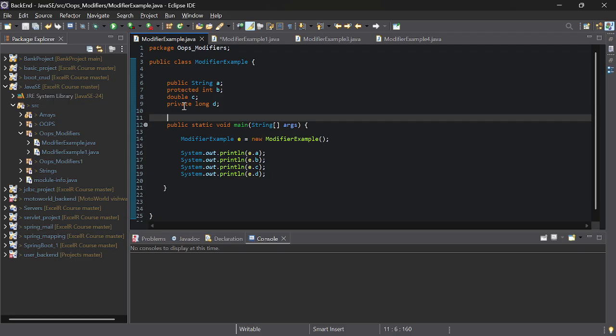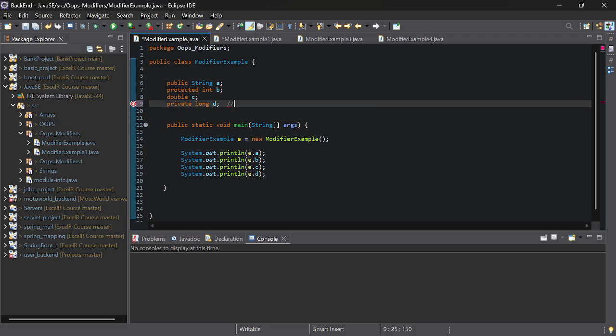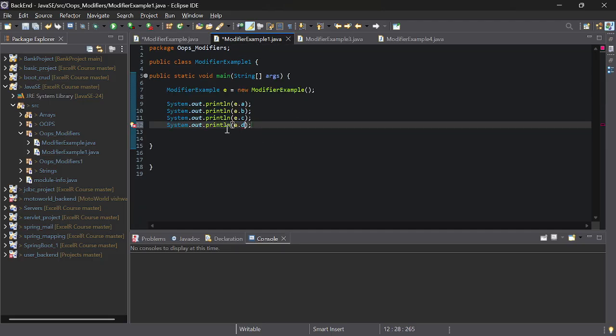If we are giving a data member as private, we can't access it outside the class. It can be accessed only within the class. So we can access these private data members within the class, that's it. This is about the same class, where we can access public, private, protected and default.